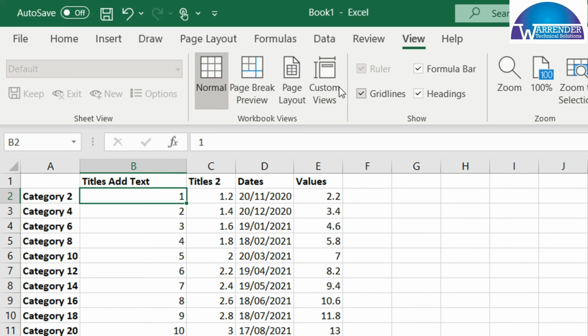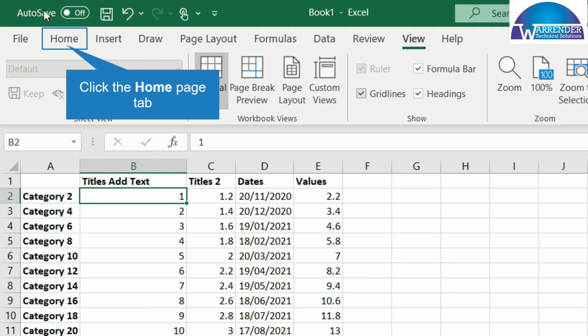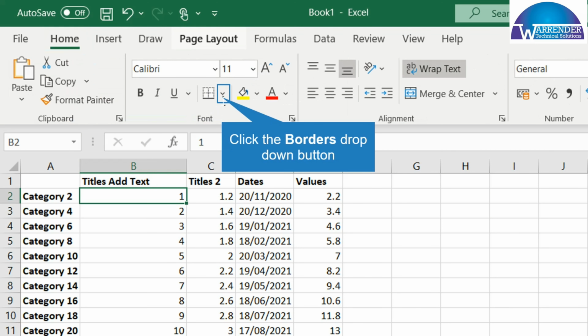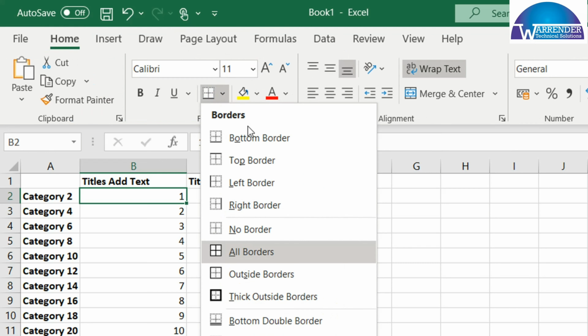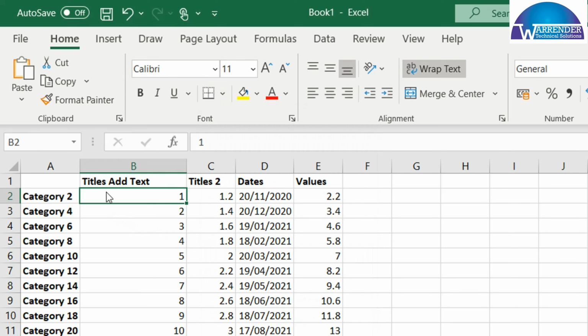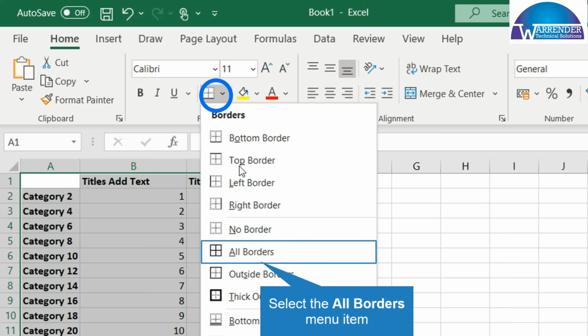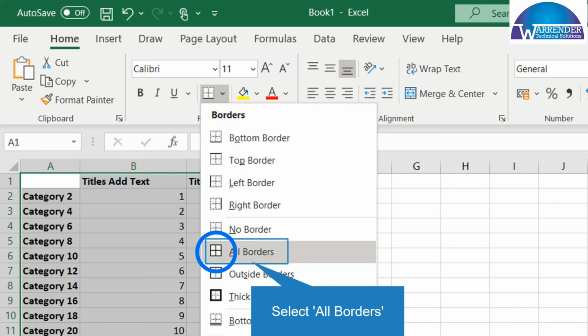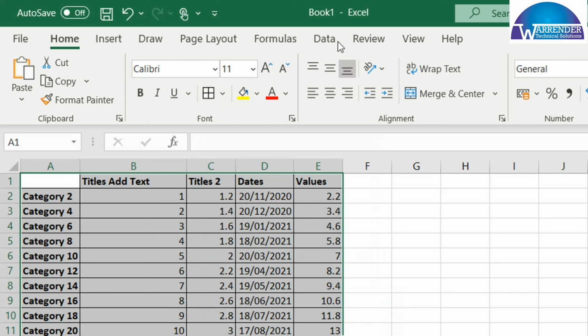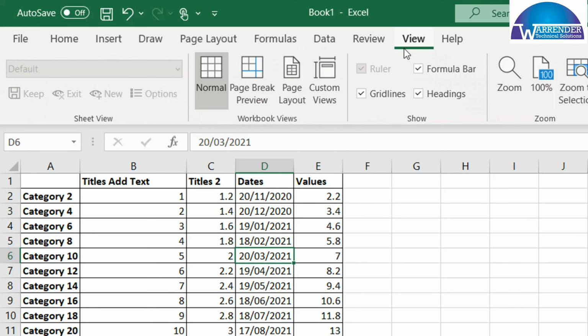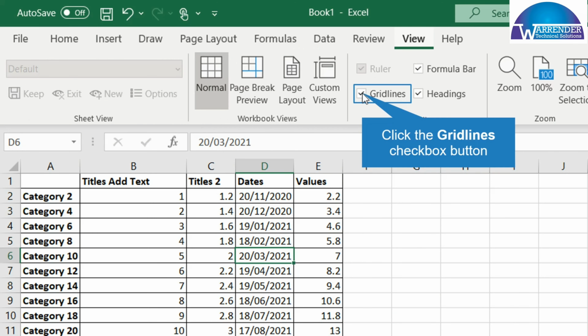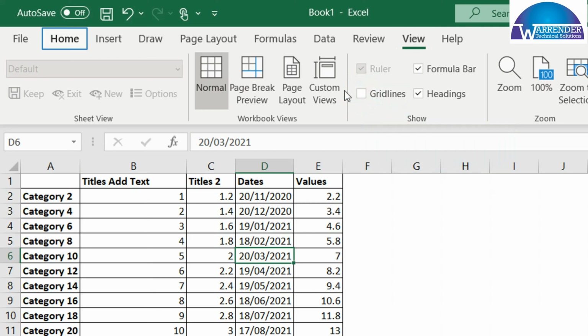So you might want to add borders to your table yourself. Let's do it very straightforward. In the home tab, under this section, we've got borders. And it's got some that'll do automatically for you. So for example, I want to make all of this with borders. I can go in and just click borders. If I go to the view and I take the grid lines off, we'll see now that we've got the table there, customized, ready to print.